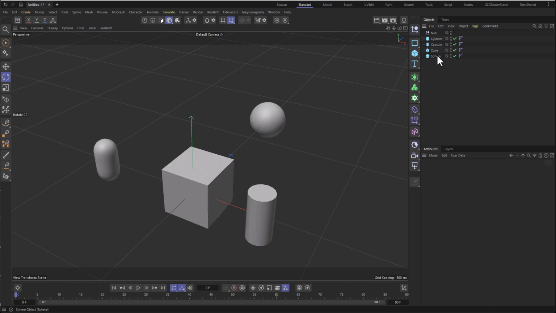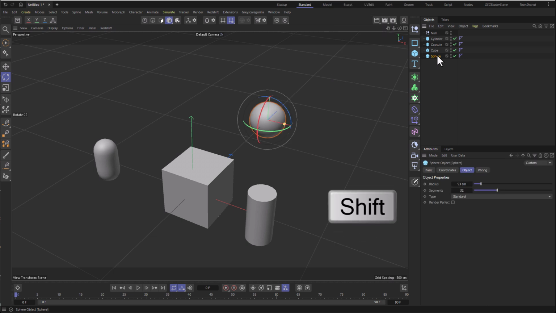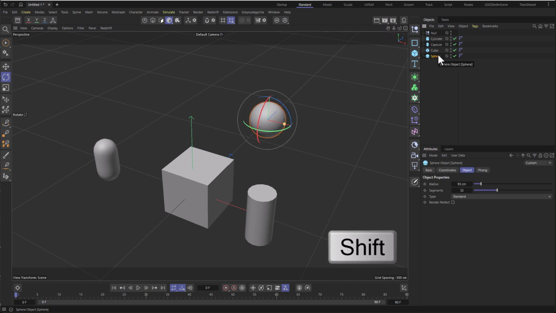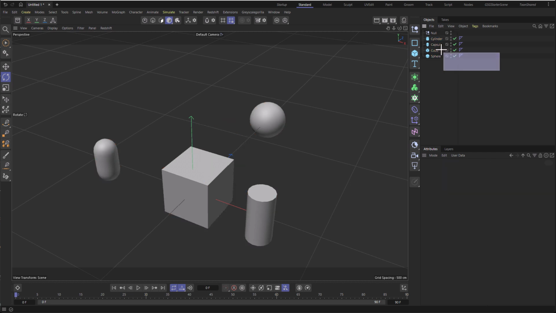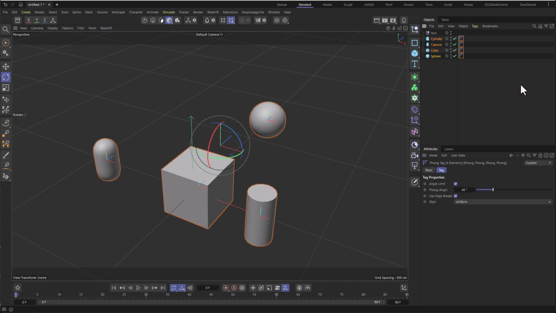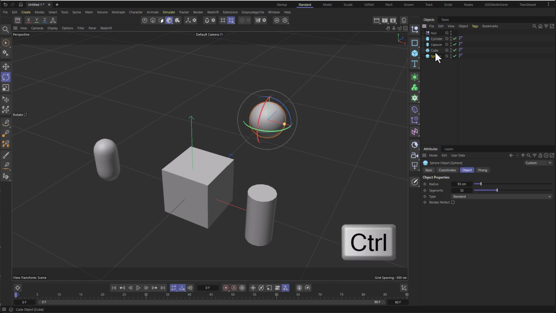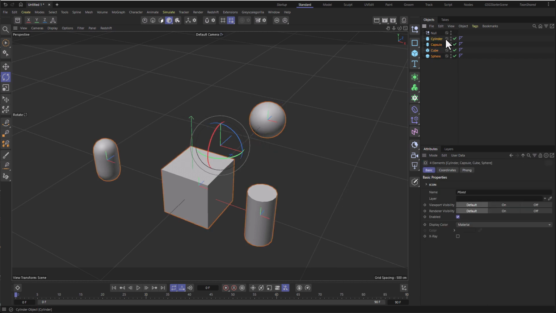Quick note, to select more than one object, you can hold Shift on your keyboard and click from the first to the last object or from the last to the first, similar to selecting multiple files on your computer. You can also make a marquee around the objects you want to select by clicking outside of the objects and clicking and dragging, or hold Ctrl and click each one of them. All of these will select multiple objects.